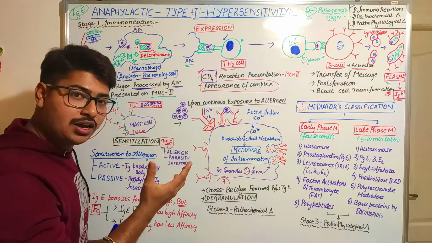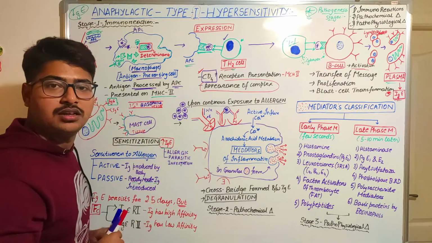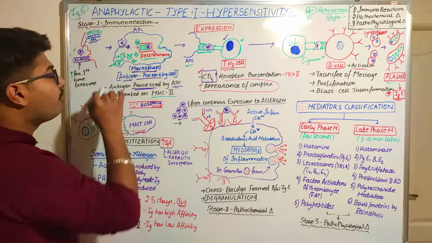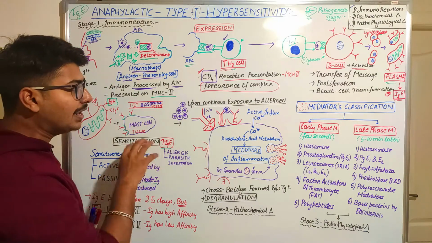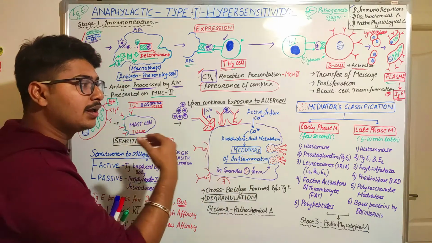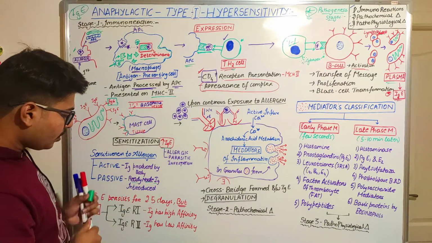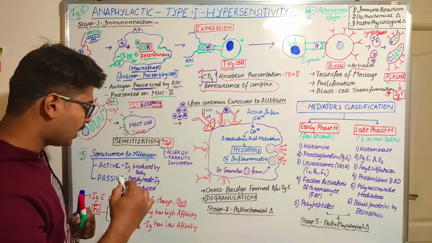And for what? For helping. It means they need to resist. It will help the body to resist the total effect of the allergen by producing certain kinds of mediators. So in the next process we are going to read what those mediators are and how they are produced. Okay, we have now learned what is meant by sensitiveness to allergen.